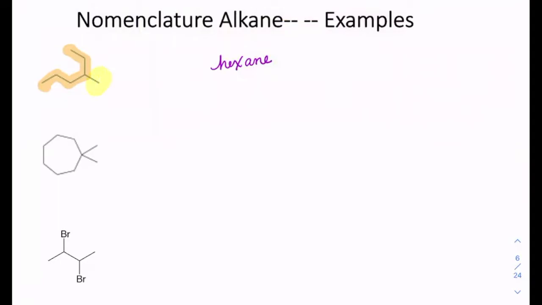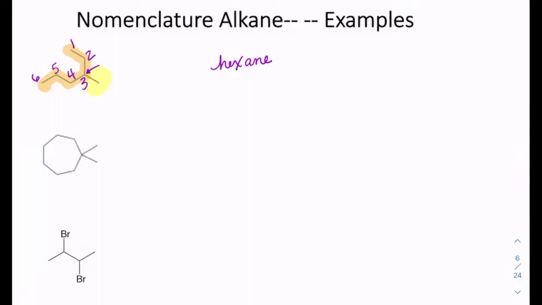There's only one substituent on this 6-membered parent chain, and that is this carbon right there, which we will call a methyl group. And if we're going to number our parent chain, we want to number it from the end that is closest to the substituent. So this is going to be 1, 2, 3, 4, 5, 6. So in fact, our substituent is on carbon number 3.